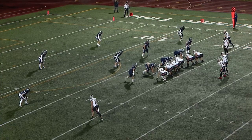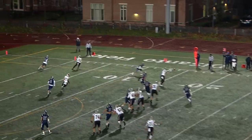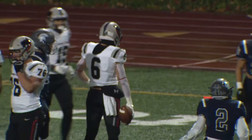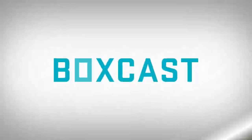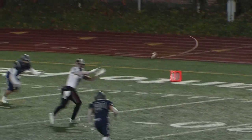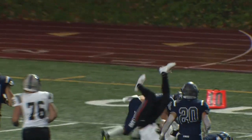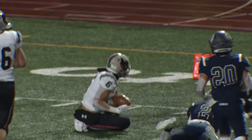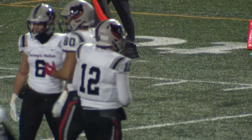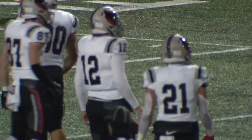Vasiliadis up to 41 yards for the day. The Spartans have held him in check for the most part. Mills looking to pass underneath and upended, and it appears it's right about at the marker, and they will call it a first down. That was Everett, making the catch. That's a big catch, and probably more importantly, holding on to it, by number 6 Everett there. Good play call, little boot action, sneak out the tight end, and that's a huge first down conversion.